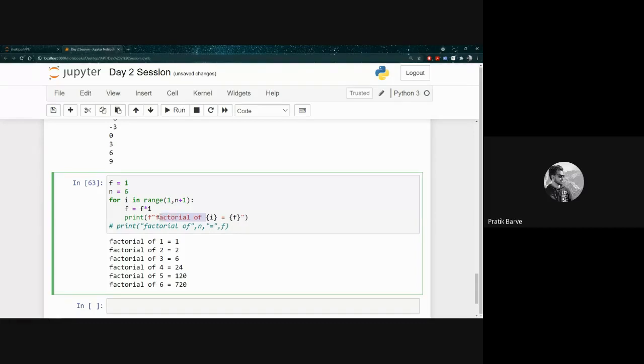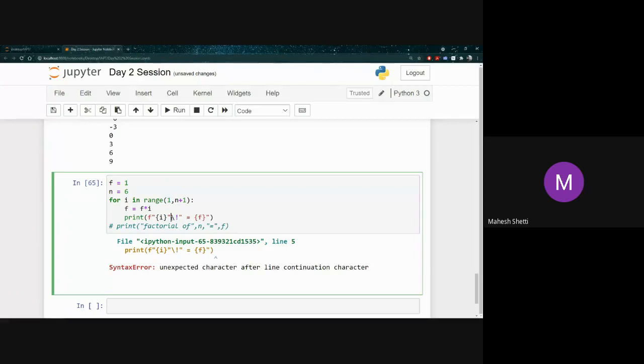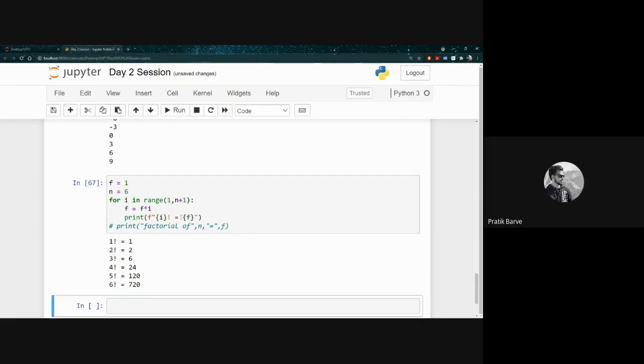To make it look better, you can just add an exclamation mark. The escape character doesn't work on that exclamation. Directly the exclamation mark might be fine. You may not need all that. Just put the exclamation mark without quotes. It should work. Oh, okay, it works. Oh, I had put quotes here. I forgot.